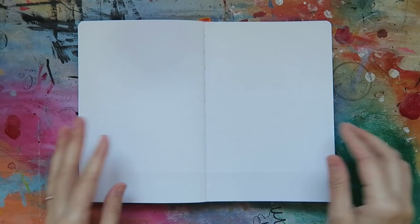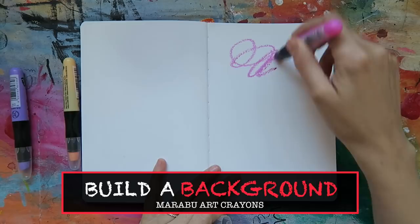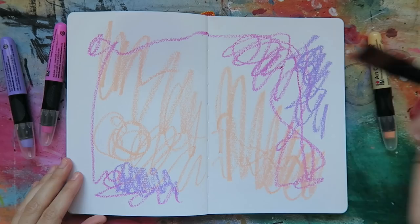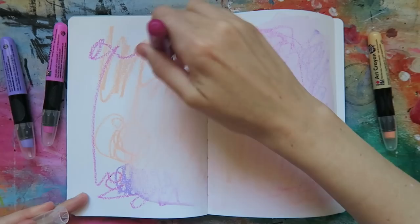To keep things simple, I'm going to break this video into three ways you can use these art crayons in your journal. First, you can use them to build up a background. Working in a watercolor sketchbook, I'm going to scribble the crayon all over both pages. Once I've got some of the art crayon down, I can now come on top of them with water and a large brush to begin to fan out pigment. These guys are really easy to use.